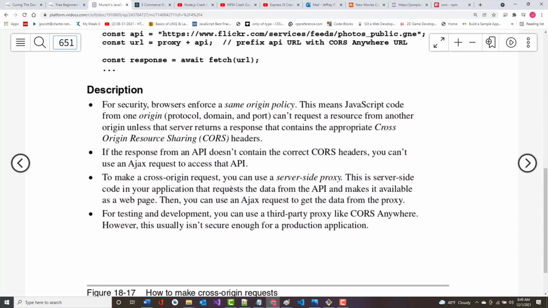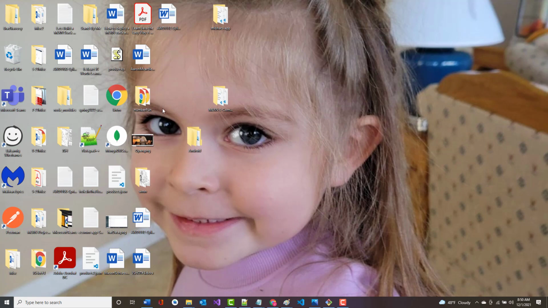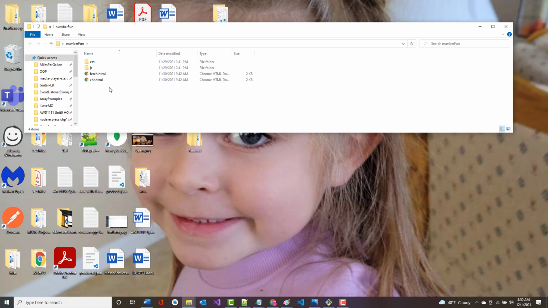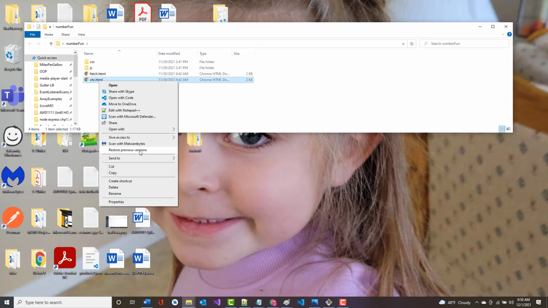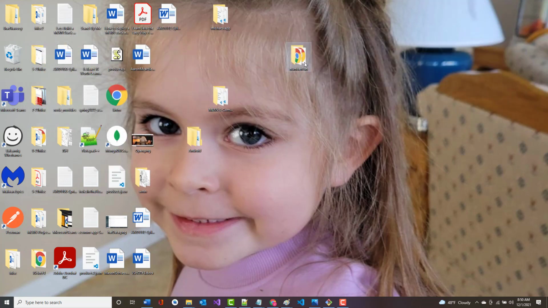Most of the important text is right here on the bottom of 651 if you want to take a look. And that's it. So let's take a look. So you've got the code, so I'm going to bring up both of these. Let me tell you, first of all, that the two HTML files are identical to one another. The only thing that's different between them, in fact, let me bring this up in code.